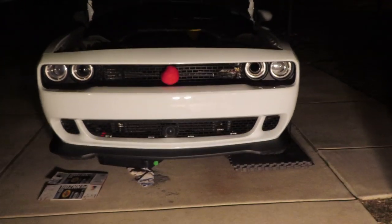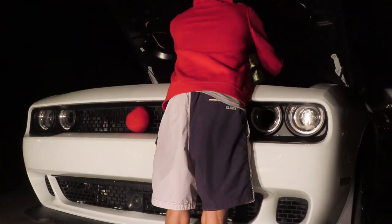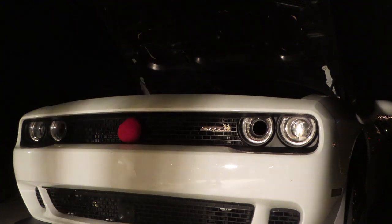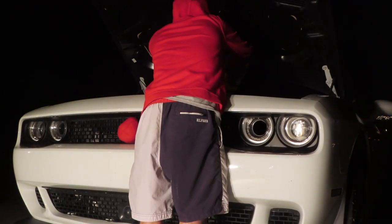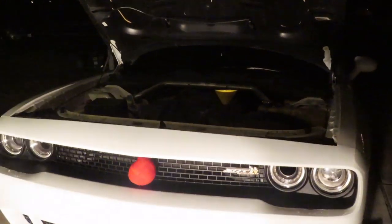All right, put this oil in real quick. We're done. I took this out because my neighbor told me it's better flow. Did not know that, so appreciate that tip. So let me put this in actually. Alright, we got the last one right here, and this job is done. It's all 7 quarts. And we are done. Now all you gotta do is take this off, make sure it's all dripped out, put the cap on.